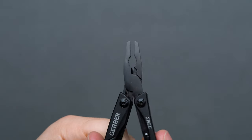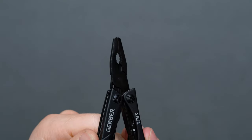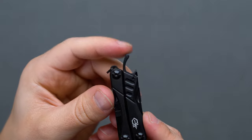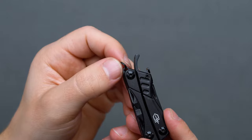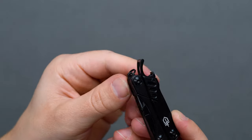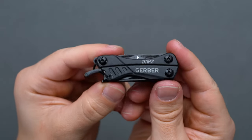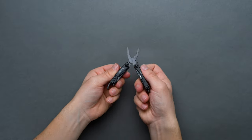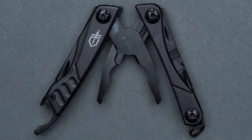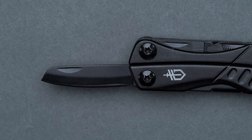Reserve the Dime for smaller tasks, or simply opt for a larger EDC multi-tool if your intended applications require a high degree of torque. The obvious and most divisive feature is the external bottle opener at the outer edge. If carried individually, it becomes a non-issue, but when integrated onto a keychain, some users report keys becoming stuck or hung up on the loop. Sporting a butterfly deployment, the Gerber Dime provides a set of standard spring-loaded stainless steel pliers with serrations leading up to a needle-nose tip, and at the base, a set of integrated wire cutters. The Gerber Dime's left side, the one without the bottle opener, houses some scissors.